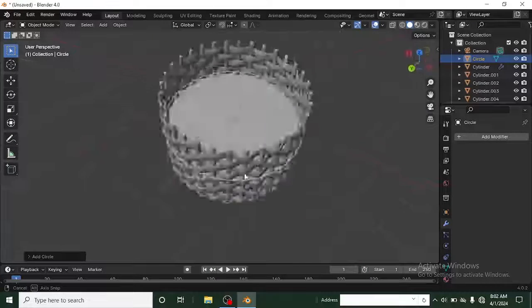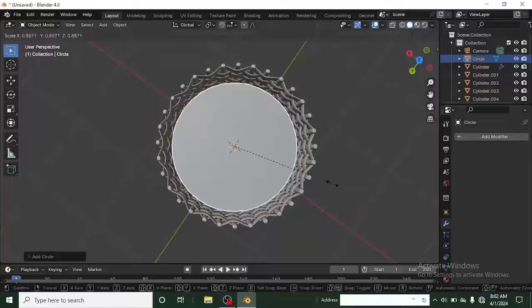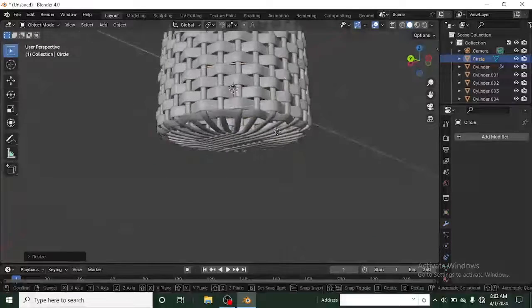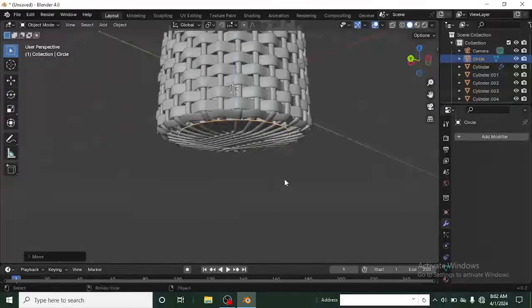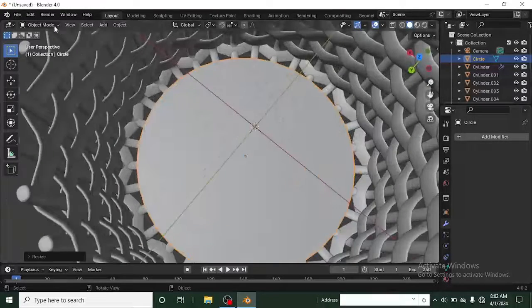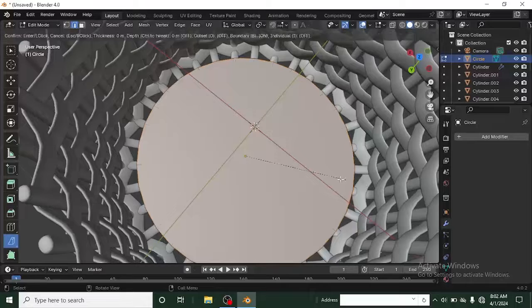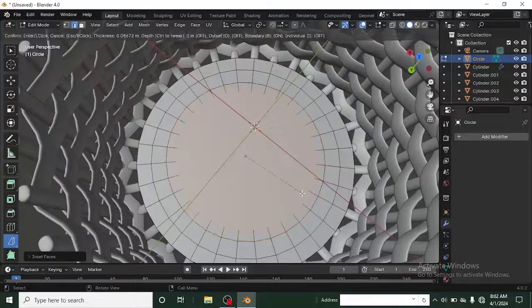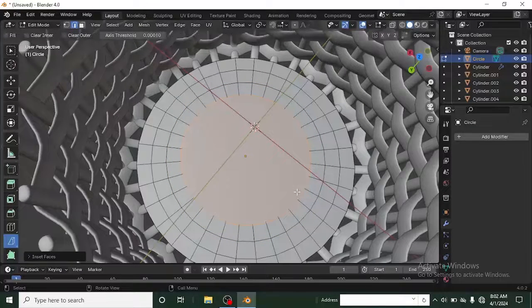So now we're going to inset the N-gon. First of all, we'll have to resize it to suit what you're looking for, somewhere around here. Then we're going to bring it down. See? Okay, so this is great now. So move over to edit mode, and then I to inset this guy in. I to inset again, inset this guy in around here. I to inset again, inset this guy in around there.